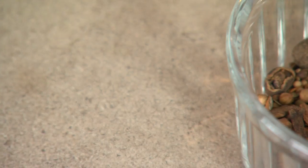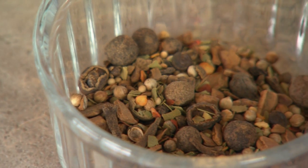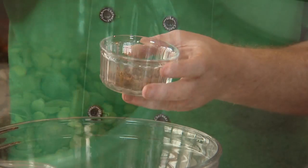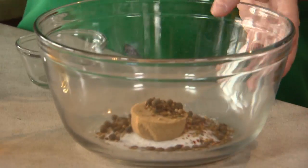And then a little bit of pickling spice. Pickling spice is used to add a lot of different characters to the protein and also help preserve it a little bit. And it has juniper berries, grains of paradise, some dried bay leaves, and also some cinnamon and nutmeg. And then we're going to mix that all together, traditionally with warm water, and it would dissolve all of that and pull out the aromatics.